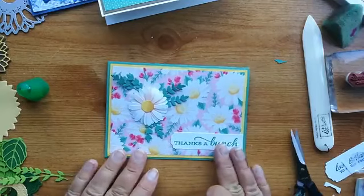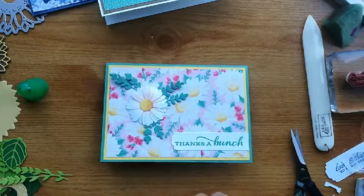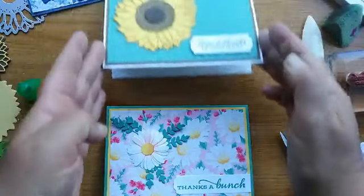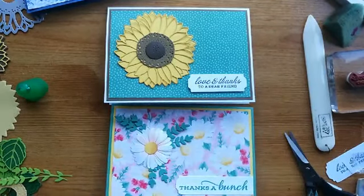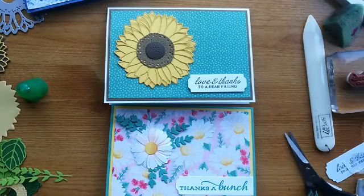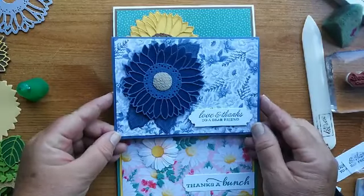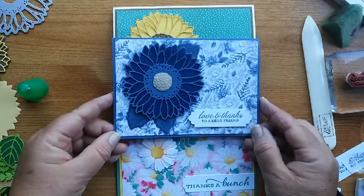So there we go. Those are my 3 cards. Although we're using the dies from the sunflower, I've just created the daisy using the daisy punch because I wanted to match the papers, and that's Just Jade as a base. This one here is Just Jade with Soft Suede, and the big piece of the sunflower is Daffodil Delight, and Bumblebee is the layer on the top. And the other one we made right at the beginning is the blue one, again using the Designer Series paper, and then the blues are Misty Moonlight, and behind that Night of Navy.